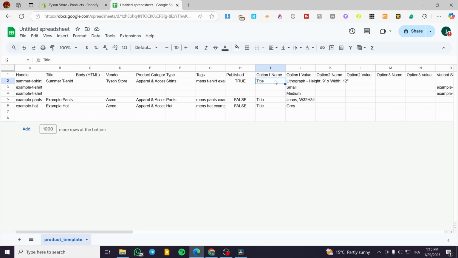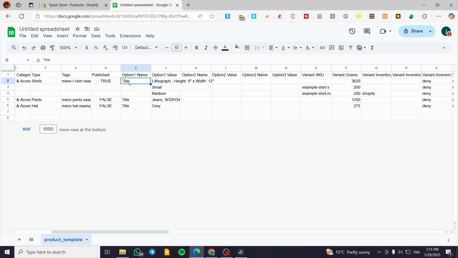So for the option one name, you're going to give here some options or some variants for that specific, let's say, product, and then you are going to add it. This is not going to be something that we are going to mess with, because we cannot predict the consequence of that onto the uploading of the CSV because maybe it is going to read it wrong. So we are going to let these, as you can see, option values empty, and maybe we are going to add some colors if we want, or some, let's say here, sizes.